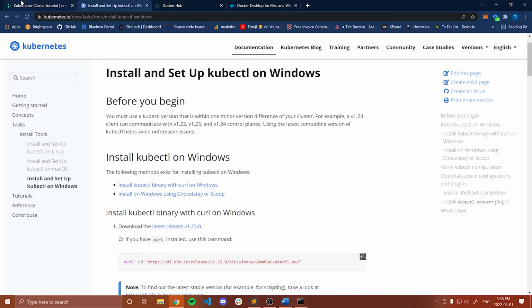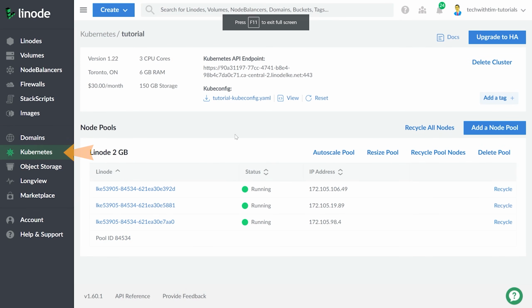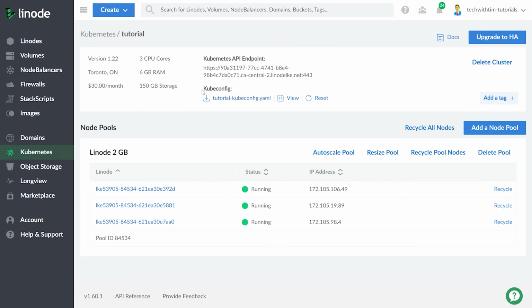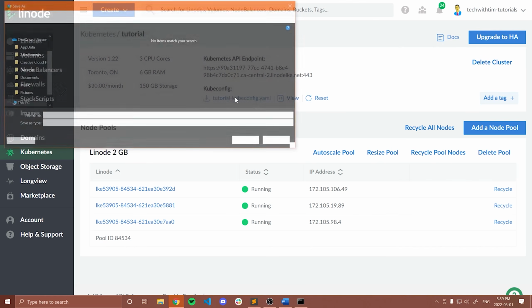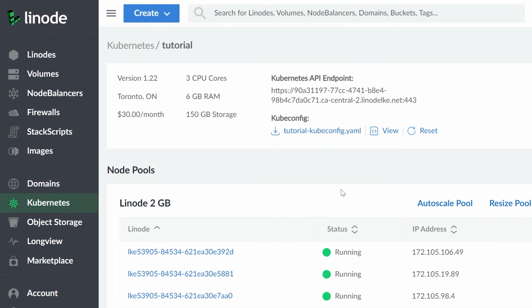Now, if you followed along with the Linode instructions, you need to follow the following steps I'm about to go through. If you installed Minikube, it should be automatically linked for you, but if it's not, you'll have to reference the Minikube documentation. Anyways, we're going to go back to Linode here, and I'm going to download this kubeconfig file. So the way I find this is I go to the Kubernetes tab, I click on my Kubernetes cluster, and then you should see something that says kubeconfig, and then there's a YAML file here. So what we're going to do is click on that and download it. So I'm going to download it into this K8 folder, and it's named tutorial and then kubeconfig. Okay, so I'm going to hit save.